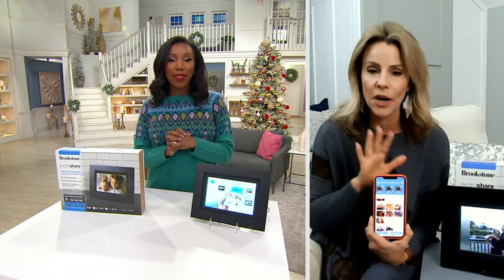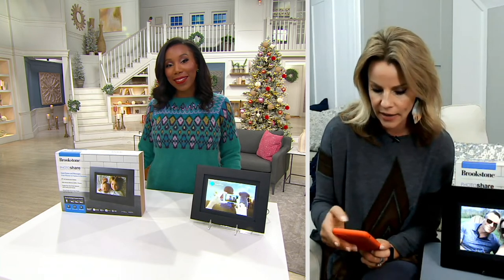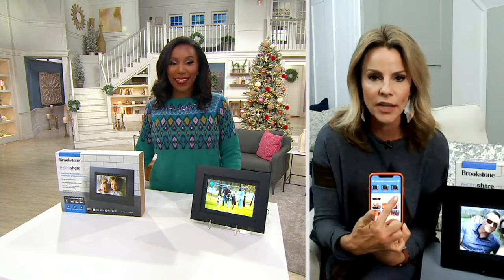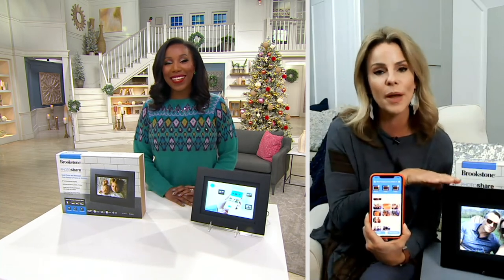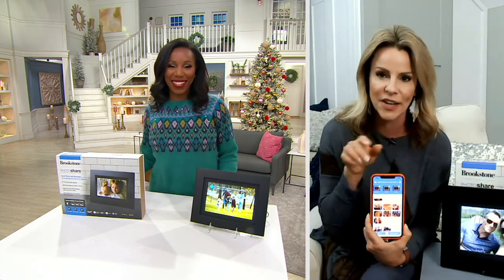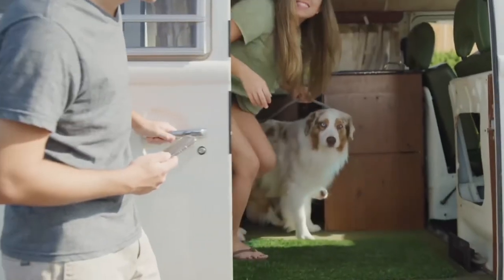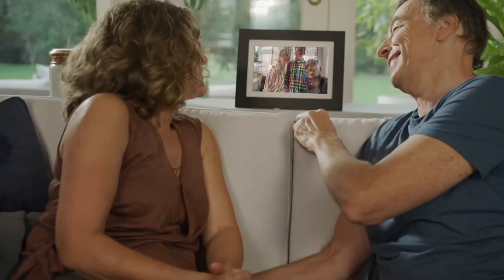Yeah, you can do it via email, but honestly the easiest way is to download the Brookstone app. The instructions will be with your frame — you download the app, then you simply select a frame and send photos to it. You select the picture, select the frame you want to send it to, and hit send. Two taps and your photo is there. So after I got this for my mother-in-law, I just sent a quick text to everybody in the family: download the Brookstone app, here's Vicki's ID. And then everybody's sending to her. It's so simple. That's what we love about it — it's different than frames of the past because this is always updating. Everybody's sending new pictures to it. It's so cool.